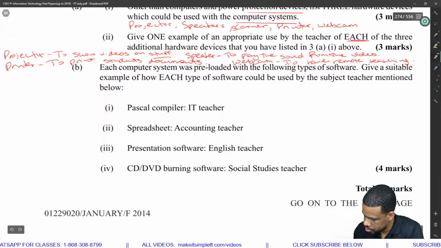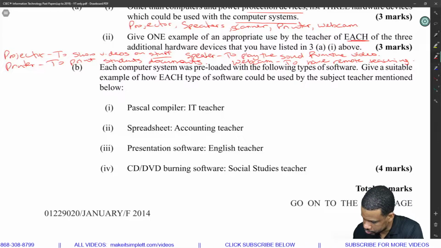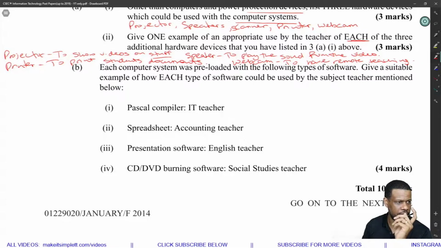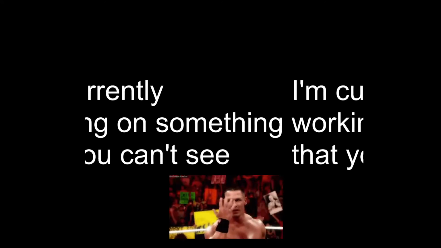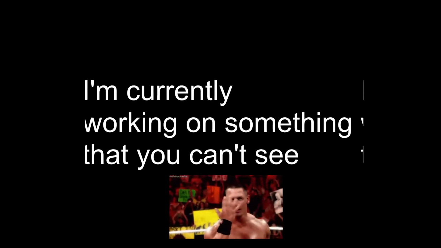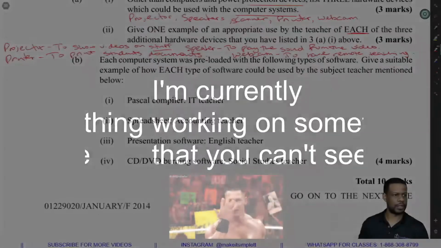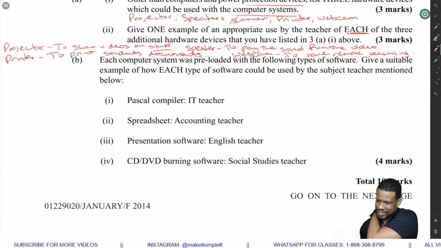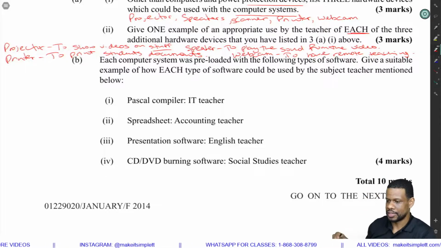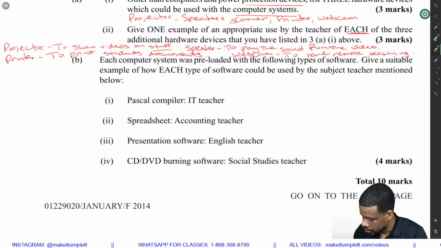So for each type of software used by the subject teacher mentioned below, I never knew a way I could put this thing full screen, but this taskbar is really bothering me right now. Hold on, give me one second. I feel I could figure this out really quickly. How do I get full screen? View, settings. Ah, boy. I am a winner at life. Okay, cool. Alright, so now the thing on the bottom. So now the pop-up wouldn't bother me because I don't have the taskbar up anymore. Yes. I feel so smart now. Every time I conquer technology, I just get a feeling of, yeah, I just won at life there. Alright.